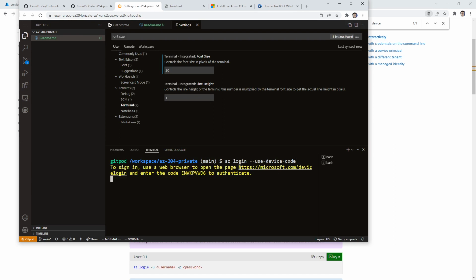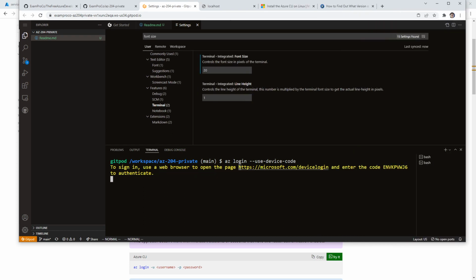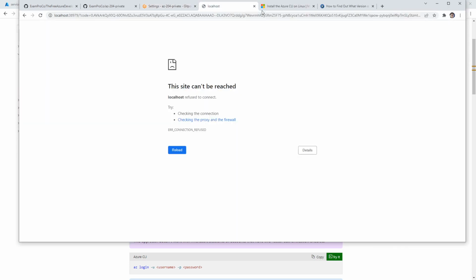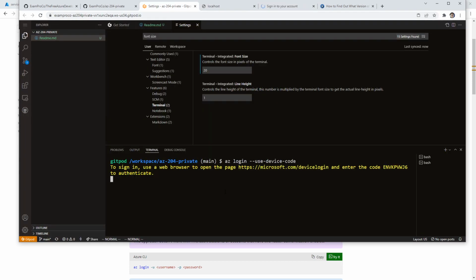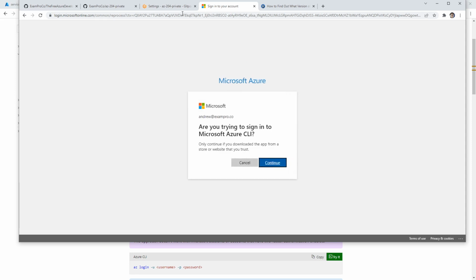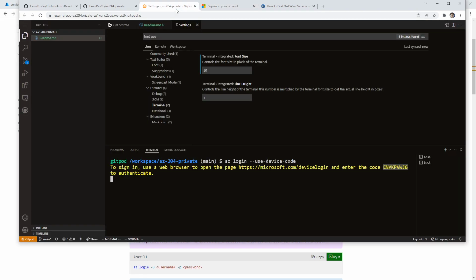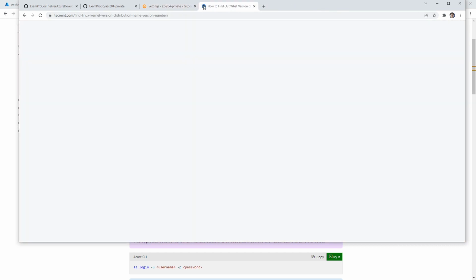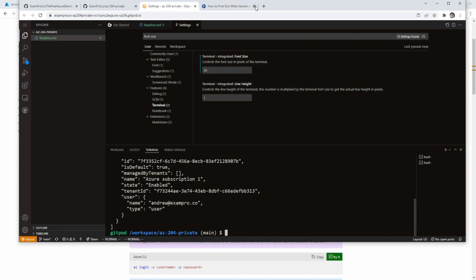So what we do is we will need this link here. So I'll have to expand that to here. And then I'm going to go ahead and grab that code. Continue. And so now I go back. This will authenticate. It'll just take a second here. Close the tab here. There we go. Maybe I had to close the tab. And so now I'm authenticated, so I should be able to do whatever I want.